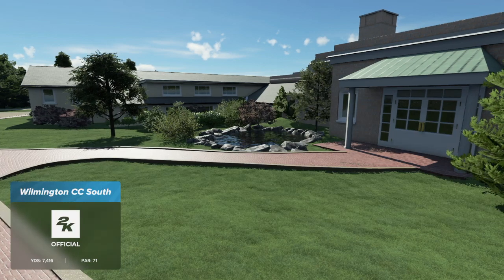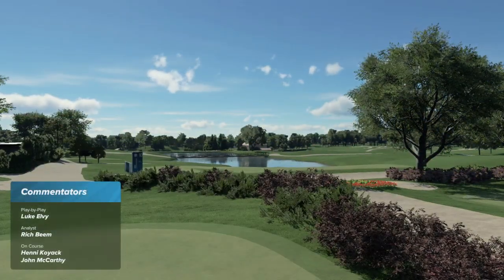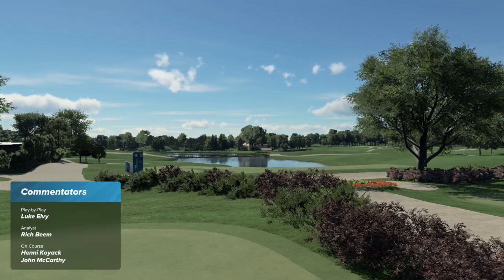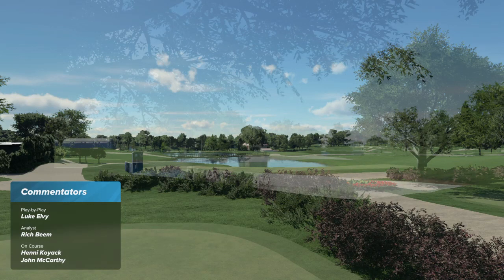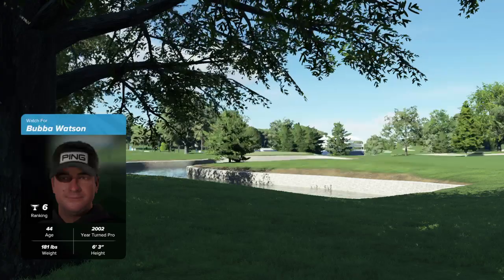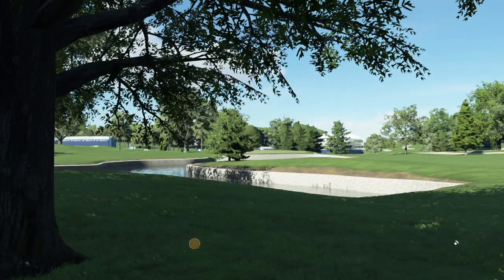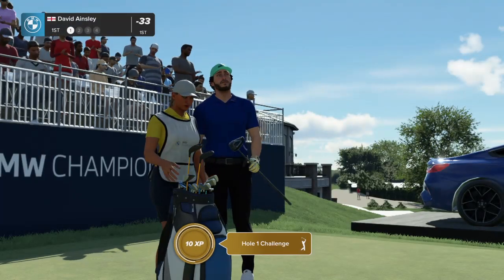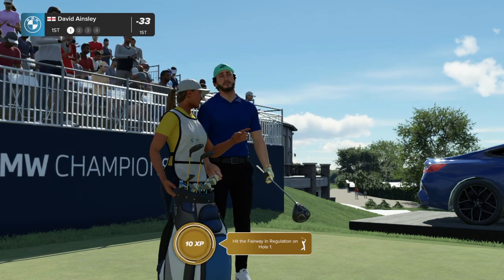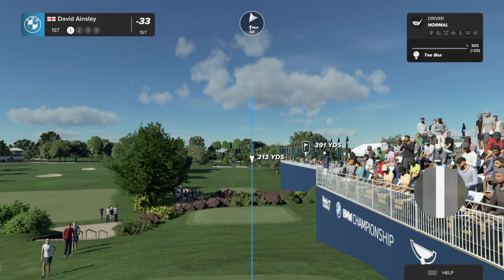Luke, he'll be alongside Rich Beam, and Rich, this player's been playing some impressive golf. They've got the lead, they're where they want to be, but what should be their mindset going into this round? Well, hopefully it's not on the chasing pack, because the chasing pack is filled with some big names. So they're going to have to really bear down, focus on the task at hand. They've got to keep their emotions to themselves and not get wrapped up in everybody else around them. Oh, I'm fired up too, Rich. Let's see how this one plays out.